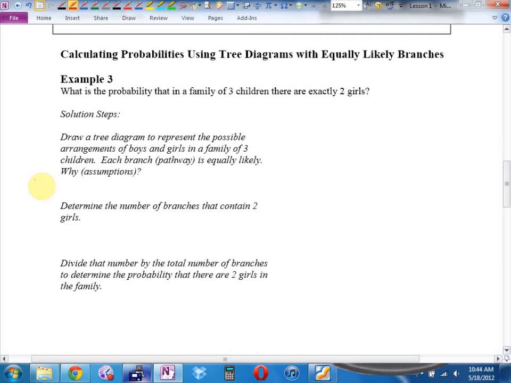And this also lets me introduce to you the most useful tool in this unit. It's called a tree diagram, a tree. What a tree diagram does is it gives you a systematic way to organize all of the possible outcomes. How many kids are there in this question? 3. My tree is going to have 3 levels. It's going to look like this.